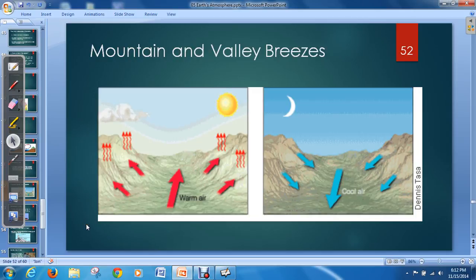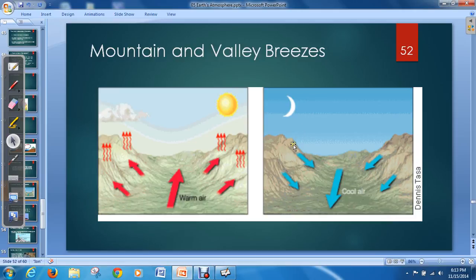Again, the same idea, hot versus cold. So if you think about in the morning, okay, in the valley or the canyon, there's a lot less light reaching it because of shadows from the mountains, okay, and things like that. So you usually have colder air here and hotter air up here. So that hotter air is going to rise and the cold air is going to fill its place. So in the mornings, you have mountain breezes or wind going towards the mountains.